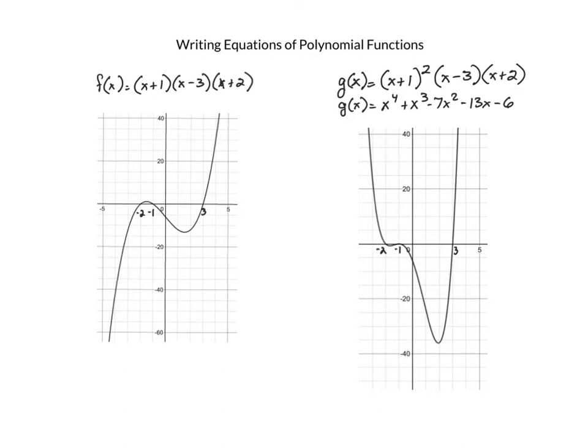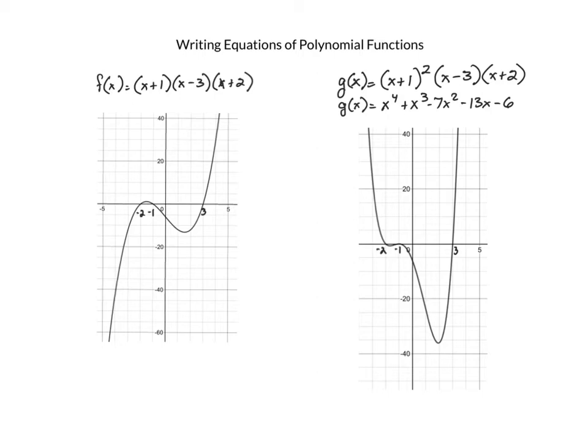Look at this function on the right. Notice that the graph does cross at -2, but then it just touches the x-axis at -1. It's coming from below, it touches, and then it heads back down again. And then at 3, the graph crosses again. And what determines whether the graph will cross or simply touch the x-axis at a particular 0 is the exponent on the factor that 0 comes from.